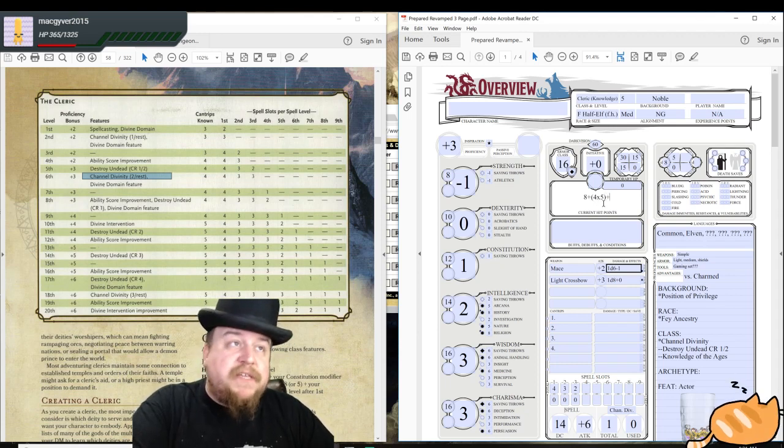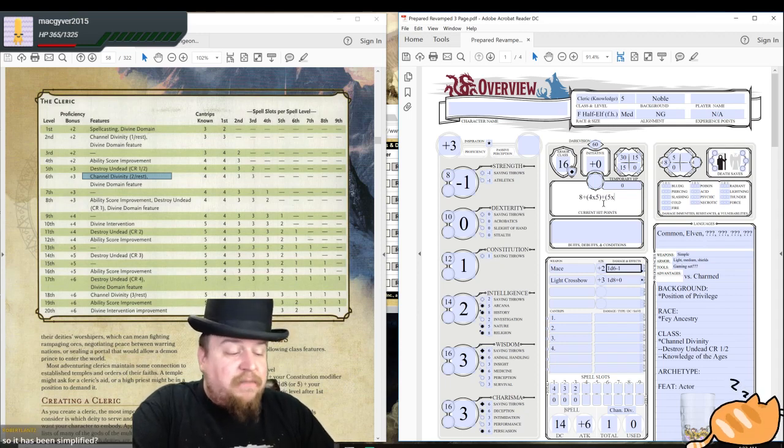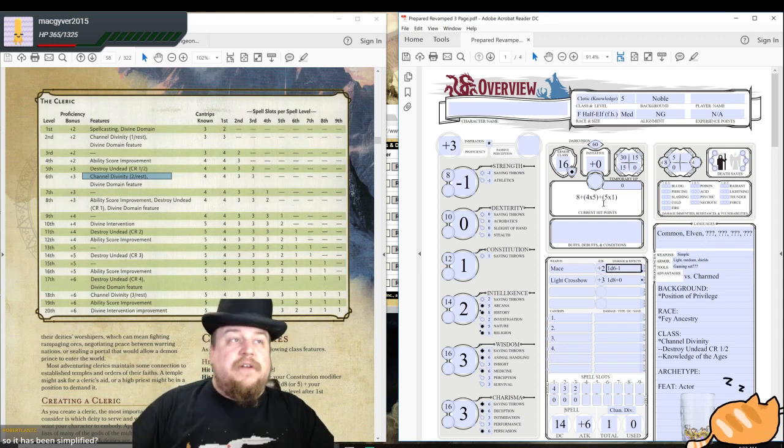Also, you get bonus hit points for every level, so this is going to be 5 because she's a 5th level character. For every level, you get your Con modifier in hit points as well. So if you look here, we have 8 plus 20 plus 5. So we have 25 plus 8 is 33. Therefore, at level 5, she has 33 hit points.